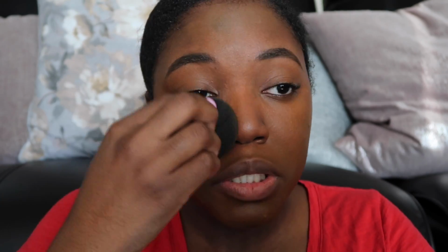Now typically whenever I try to find a foundation, I go based off if it matches my hand, because my hand and my face are pretty much the same color. So I don't do the whole neck thing, especially if I'm in the store. I don't really try to swipe it on my neck and all that stuff. It's just a little bit too much. Now that was 2 pumps, and I have a lot on my hand that kind of just got in there. But this is 1 or maybe 1.5 pumps of foundation.